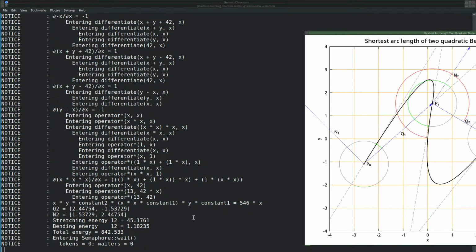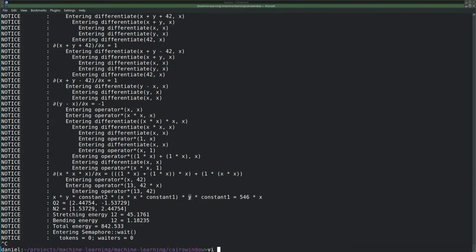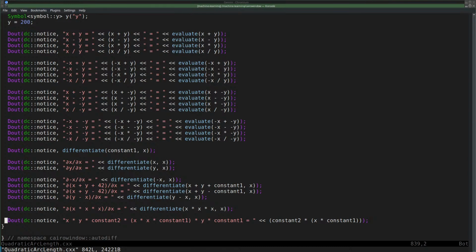Very wrong. We lost the y. We lost y and we lost the constant. Or I did the same thing as I always do. Yeah, that's what I did indeed. I update the comment, I update the output and then not the actual thing.